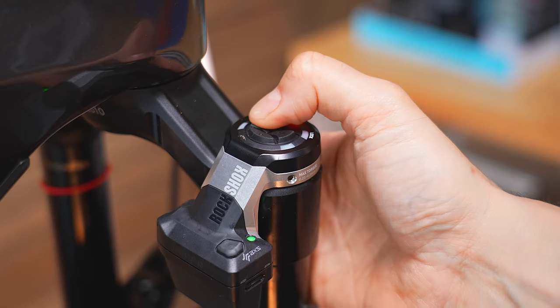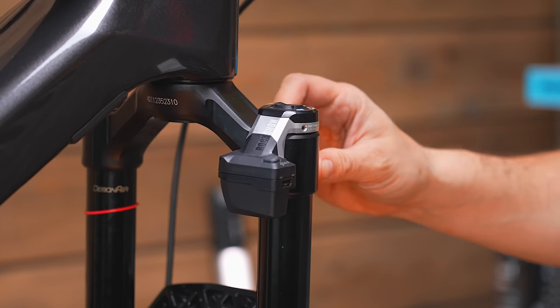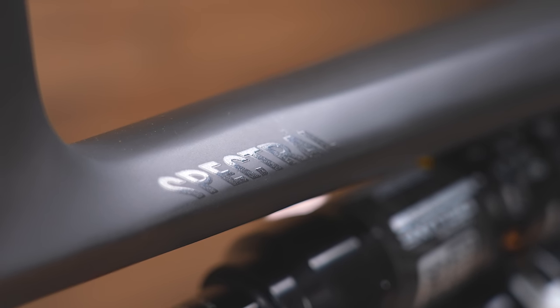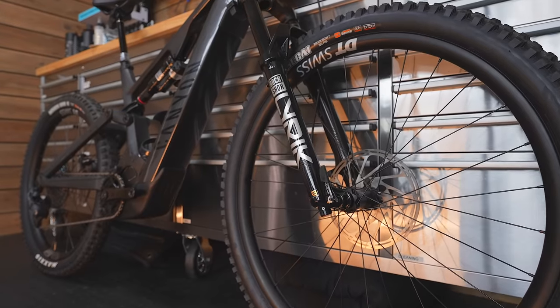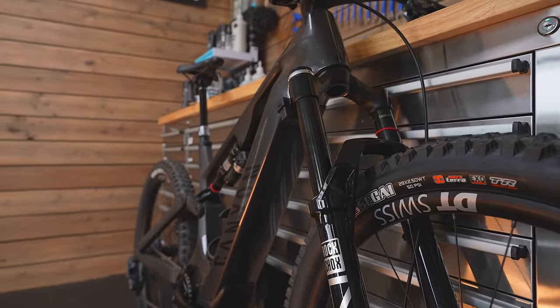Flight Attendant listens to you as a rider and responds in real time, using sensors to read rider and terrain inputs to anticipate the perfect suspension position. It has three positions: open (traditional), pedal (stiffened just the right amount to maintain traction), and lockout (firmest, for maximum traction and efficiency). I'm curious how this will work on an e-bike — it makes real sense on a traditional pedal-powered bike for maintaining efficiency, but maybe it'll help the 900Wh battery go even further, or maybe it's too much tech. Really looking forward to testing it.